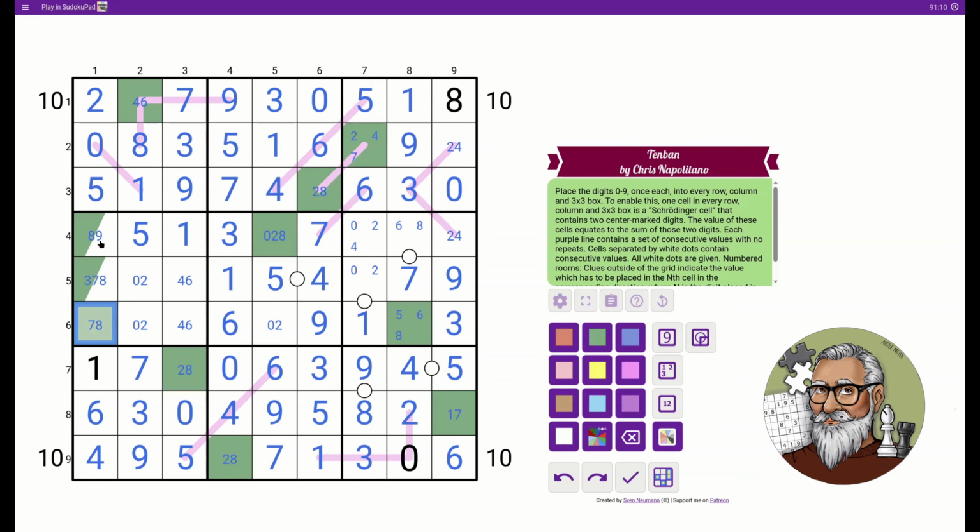Ah, this isn't green. This isn't green. This isn't green. And this is green. Right. So it's 3 plus something. And now we get to the point where 3, 7 isn't allowed. Because 3, 7 would mean that this is an 8 and this is a 9, and that doesn't work. So this is 3, 8. And if it's 3, 8, then that's 9. That's 7.